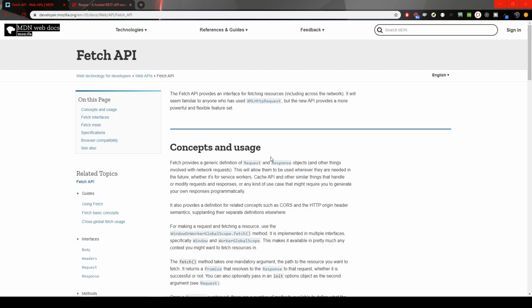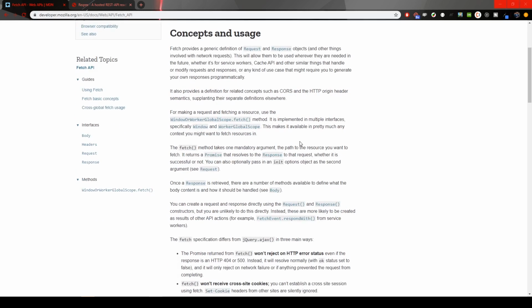Okay, so here we are at the fetch API. The fetch method does not come with JavaScript, but it is a browser method. Basically, as JavaScript is run in a browser, it can run a fetch method, and by that we can get data or do post requests, put requests, and more. More about the fetch API you can read here at developer Mozilla, and here there is the fetch API and everything regarding that, right?